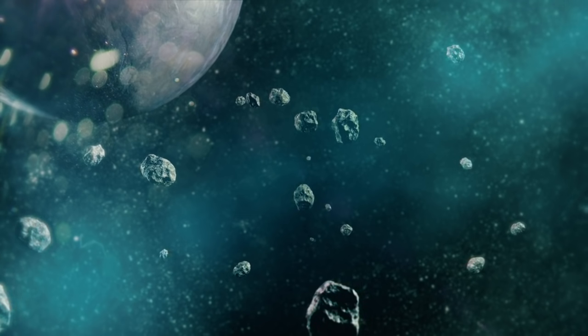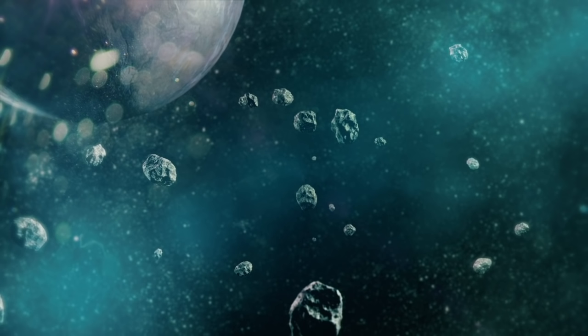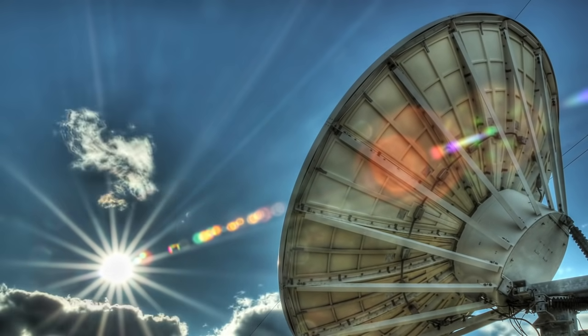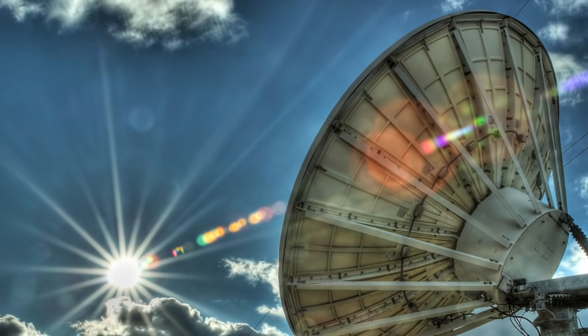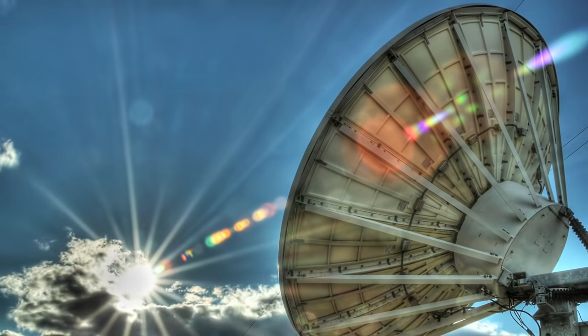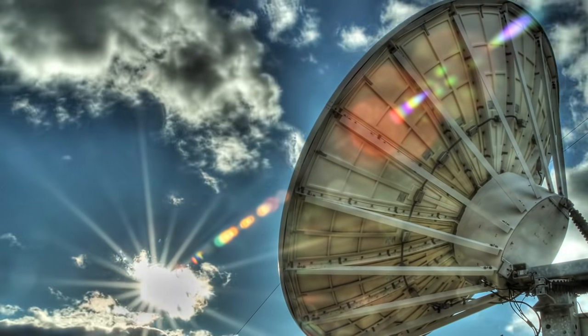So while we will very likely never build such a disk, we also don't know what alien civilizations would and would not do. So if one of these things ever were built and somehow maintained, it would be fairly obvious to anyone doing astronomy in the galaxy once they spotted it. So far though, no one has ever seen any evidence of an Alderson disk, and in this case, it would not be surprising if we never do.